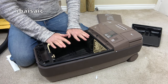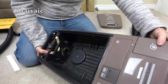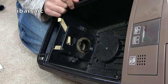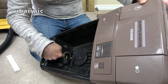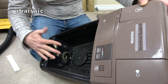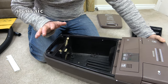Now, what's perished on this? There'll be two things that have perished on this. The first thing that's perished, which they normally do, if I can show you. There you go, you can just about see here. There should be a ring of foam. And that's gone, folks. I've got plenty in my stocks that I can cut. Bit of glue, hot glue gun, and that can be replaced, and that helps to form a bit of a seal. Obviously, because that seal has perished, it means that the dust bag hasn't been sealing very securely there, so it's been leaking dust into the dust bag compartment.